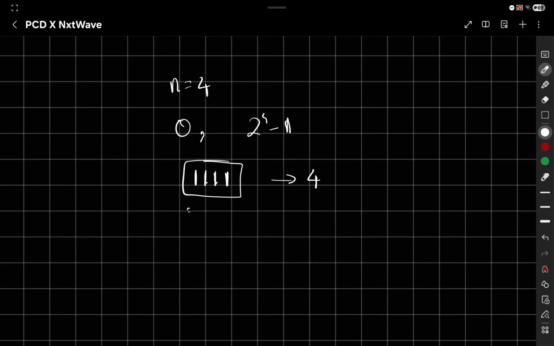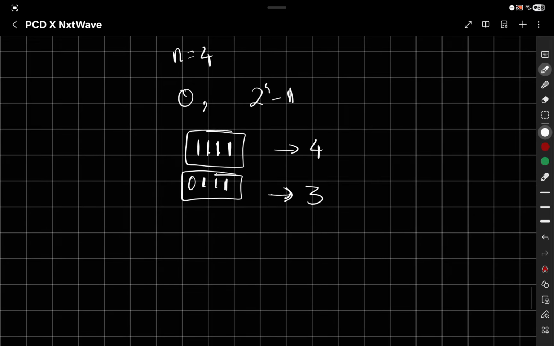And second, I know that even if I add any integer between 0 to 2^4 minus 1, it has at least 1 bit unset. So my second value will be 3. In order to get the smallest integer that makes the second value 3, it is this one. Now if I take the AND of these two, the first bit will become 0, I have 3 set bits, and my pop count is 3 here.